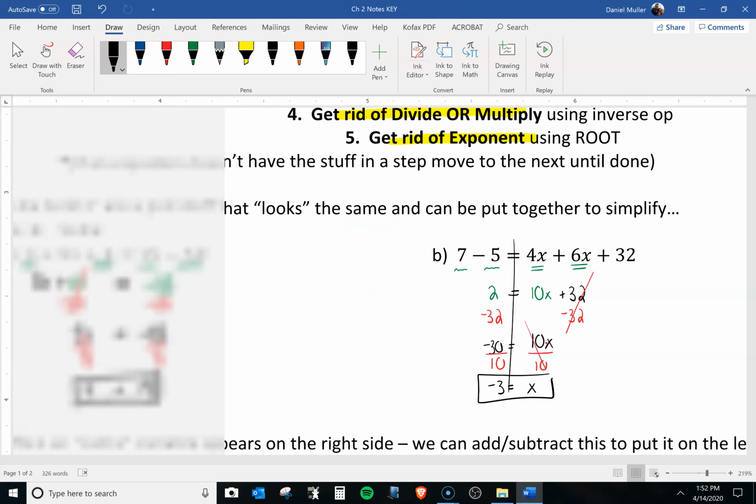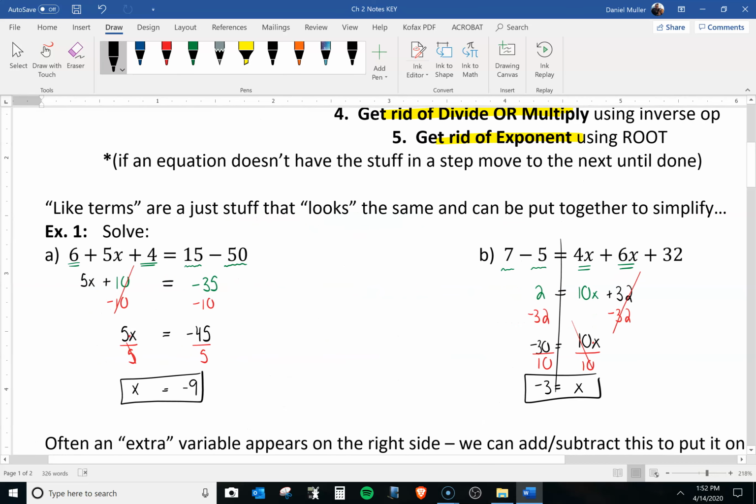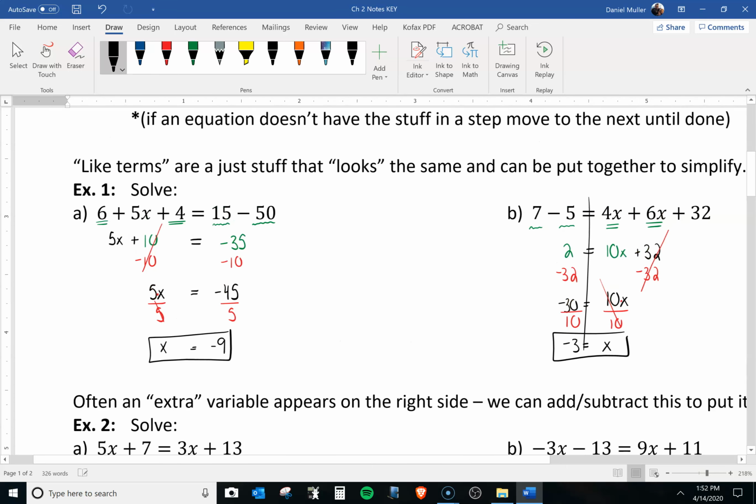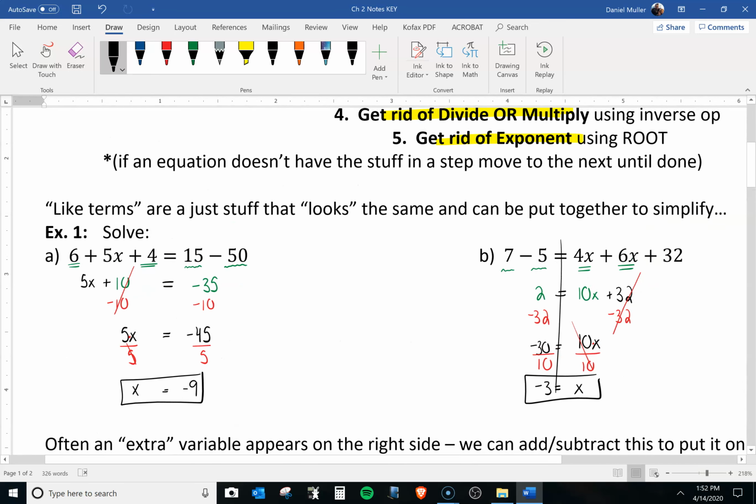So that's what we have for the first video here. In the next ones, you can see immediately, I'll put a little line here. You can see there's an x on the left and an x on the right. And what do you do there? So that's going to be our next video. But for here, our first step was just combining things on the left side and on the right side. So I'll pause it here for you to look at and make some notes, and then we can move on.